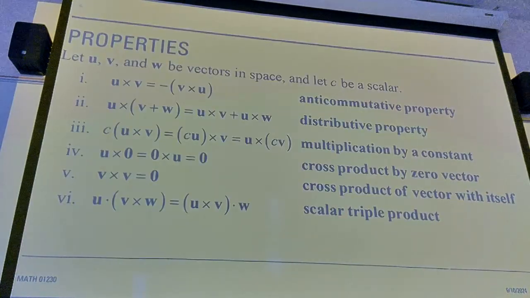Sorry, just for clarity. That means that if we ever see something like C dot U, we should assume it's multiplication, not a dot product. The letter C, like in this situation, is a scalar, and U is a vector. Then that would be scalar multiplication. We very rarely write it that way. We just write C U.